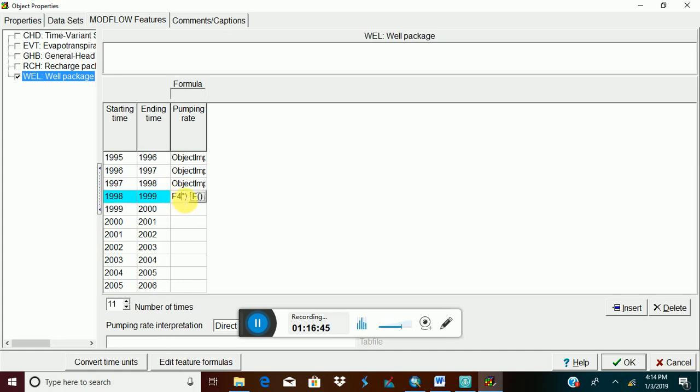This is F8, here this is F9, this is F10, this is F11, F13, this one is F14, and this one is F15.